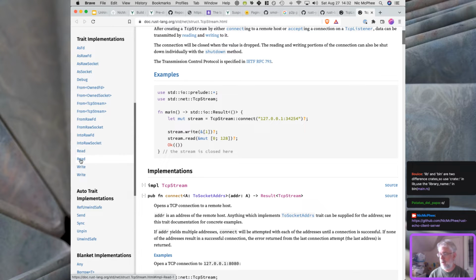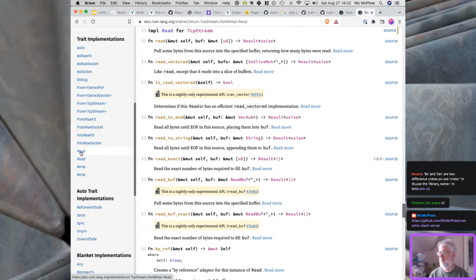Impl read for TCP stream, and struct TCP stream. Oh, impl read and impl read one. Why two of them? That's weird. Impl read for TCP stream, and for reference to a stream.